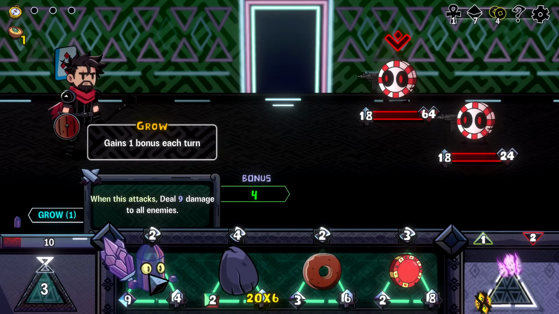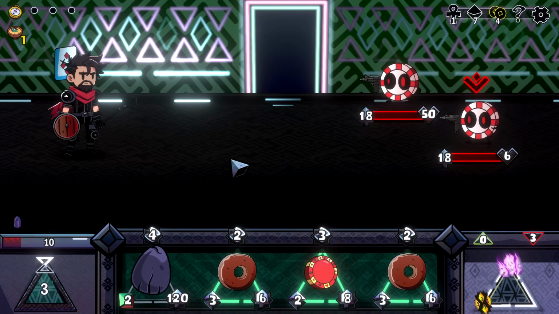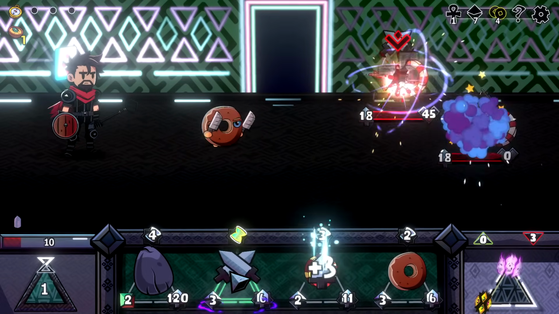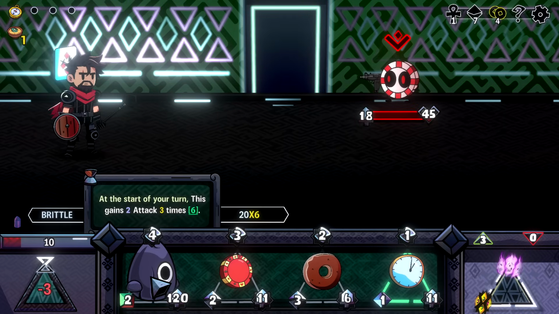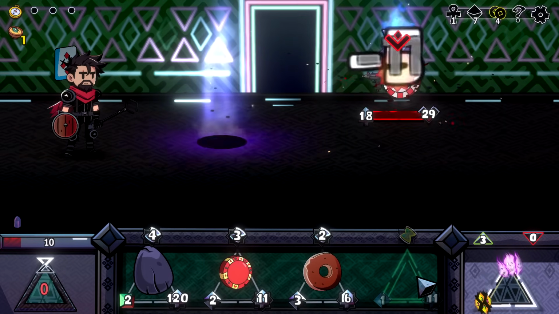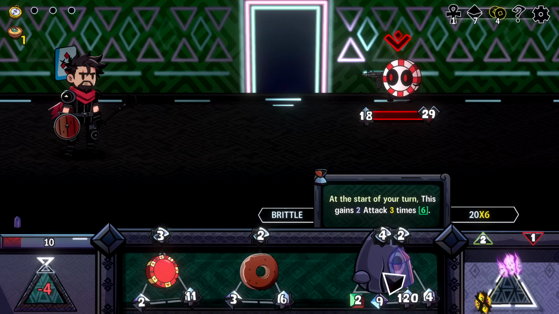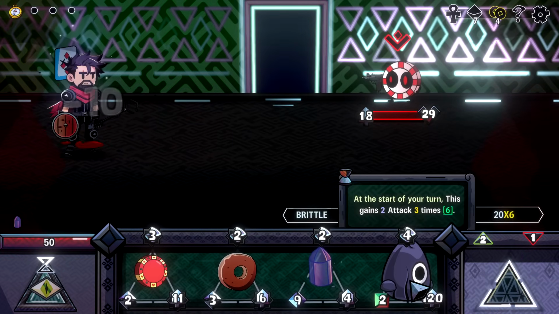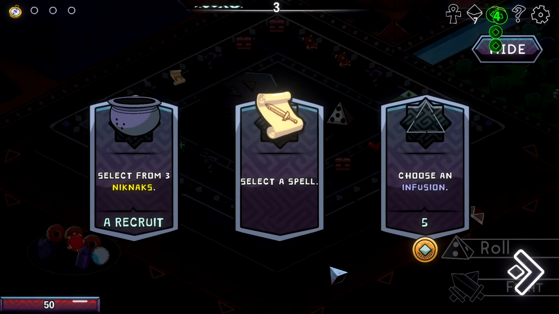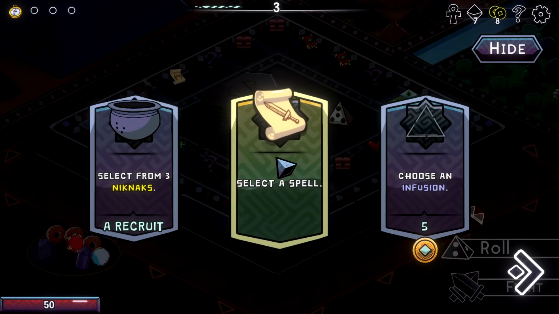When this attacks, deal 9 damage to all enemies. Okay, play you. And then play you. Is there any way that I kill you? The answer to that is certainly no. So I die. It uses my Ankh. I kind of want to die on my own terms, which will be adding a crit to you. That kills me. I mean, in all honesty, that's not a terrible scenario. I use my Ankh to kill myself.